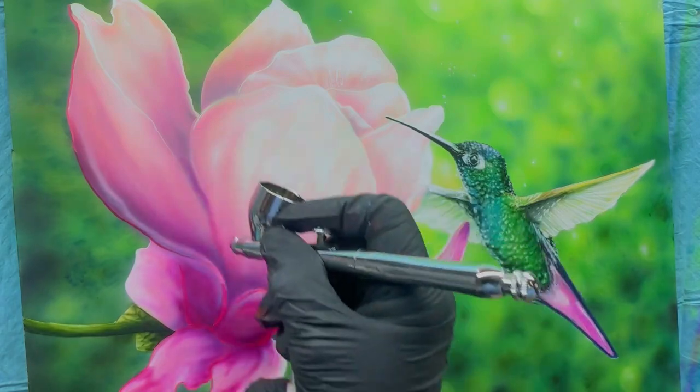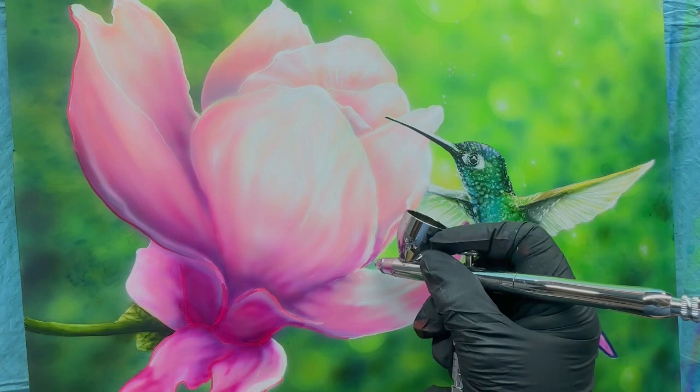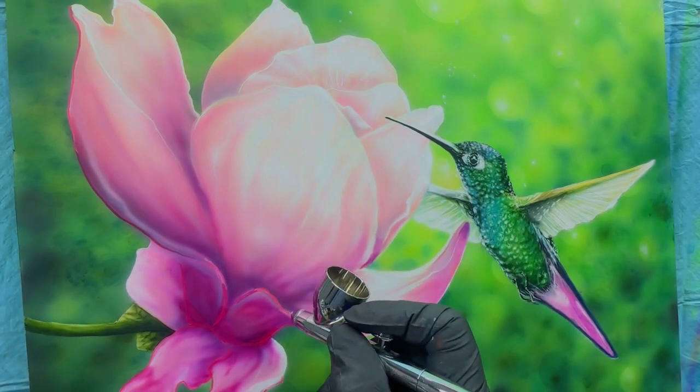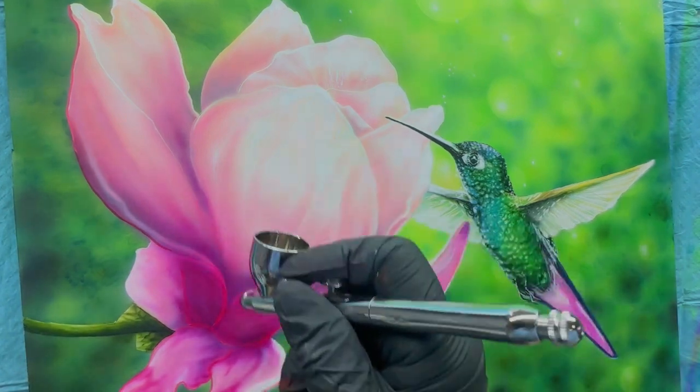Like I said, everything can be fixed. It just takes a little bit more work. I kept trying to work with this to get the right shade, and it just wasn't working for me. And I was like, oh, I could have just run home and got my color wheel, but I didn't.